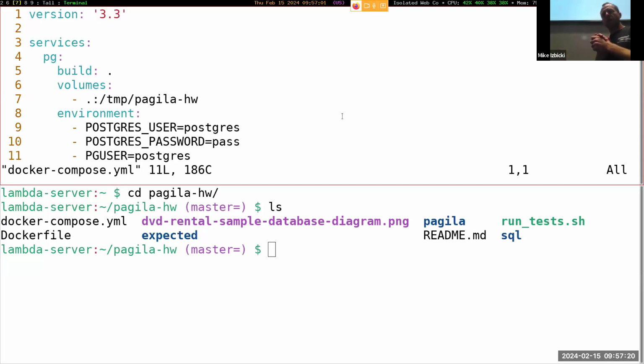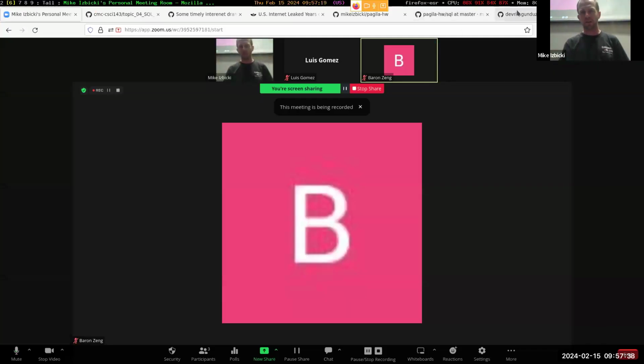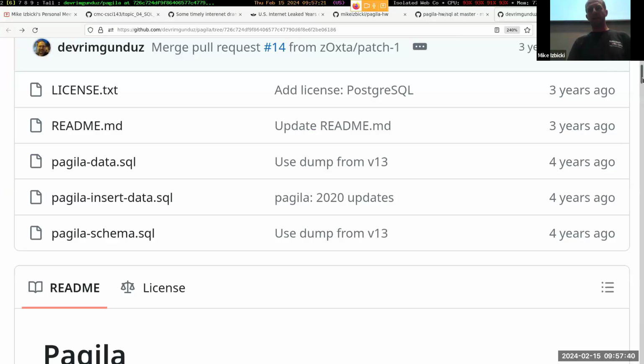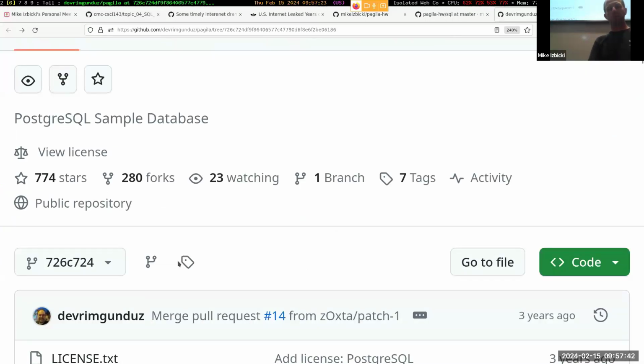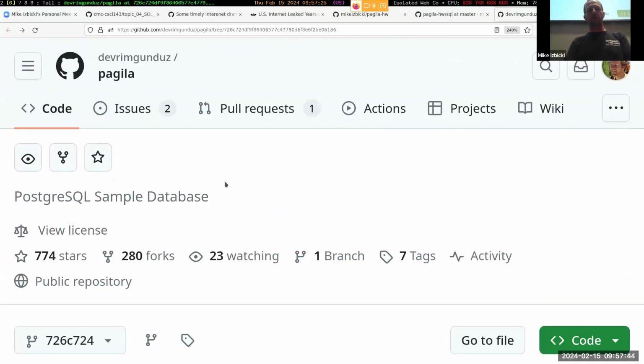Okay, so yeah, before we start working on parts of the homework, let's just go over at a high level what the structure of this project is. And again, anytime you see Docker, that is a good first step. And actually, maybe before I do that, one last high-level note about this project is that if we come over and look at the actual Pagila project, I'm looking at the repository that is not my repository, but this person, Devrim Gunduz, whoever that is, his repository.